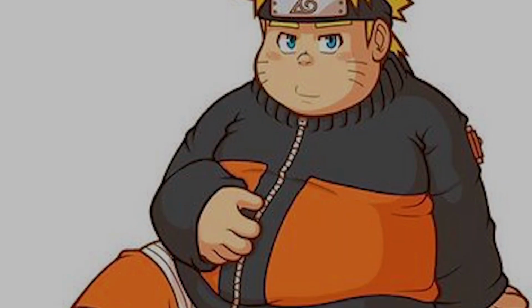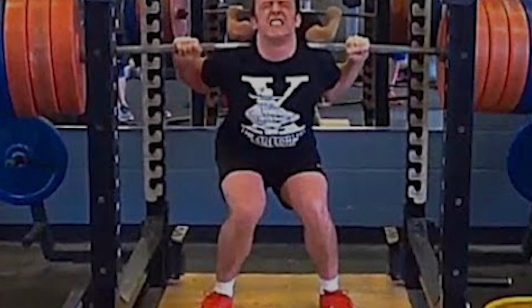You're Billy. Billy feels like he needs to get fast, so he says he needs to get his squat up because when you get strong, you get fast. But he's still slow after getting his squat up to 350 pounds.